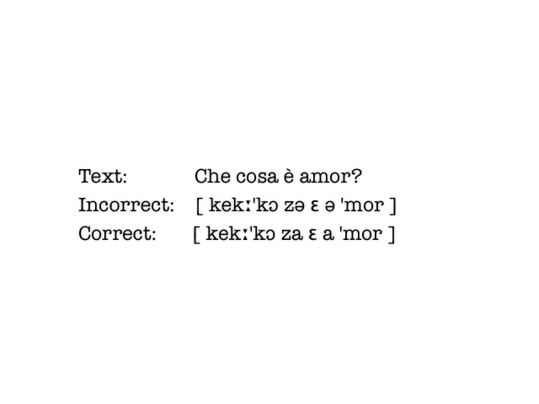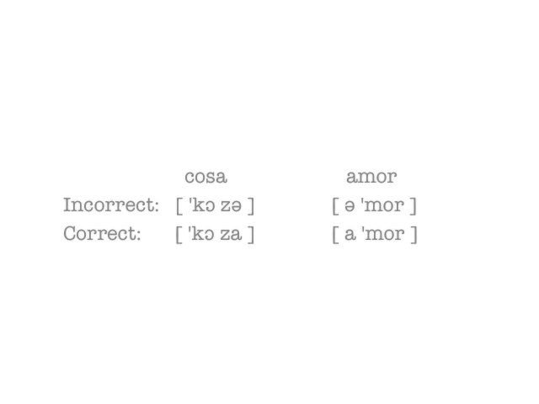The second line of Voi che sapete is "Che cosa è amor?" This line includes two words that a lot of you may be pronouncing with schwas, "cosa" and "amor." English speakers will tend to say "cosa" with a schwa instead of "cosa" and "amor" instead of "amor." The a vowel is probably the most common victim of the schwa, especially since the letter a often stands for schwa in English. So you have to be really careful that even an unaccented a stays an a.